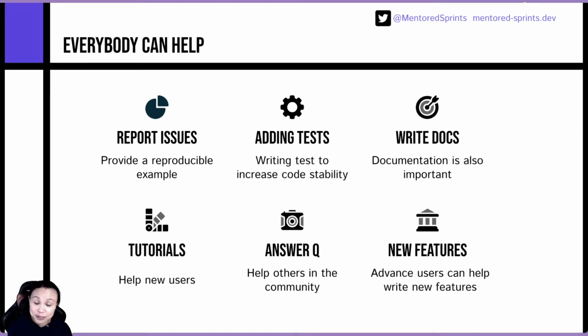Writing documentation is also important because you can have an amazing software but no one knows how to use it. That's not very good. Documentation also helps others understand the code, and helps new contributors understand what, for example, a function does, how it works, and where everything is. So writing documentation also helps.